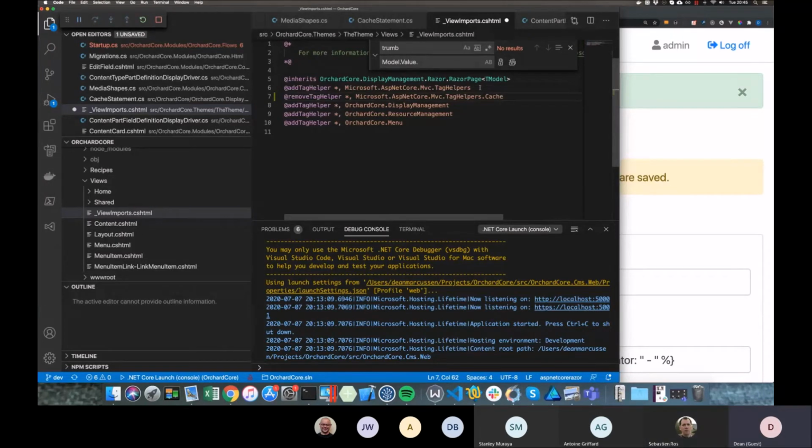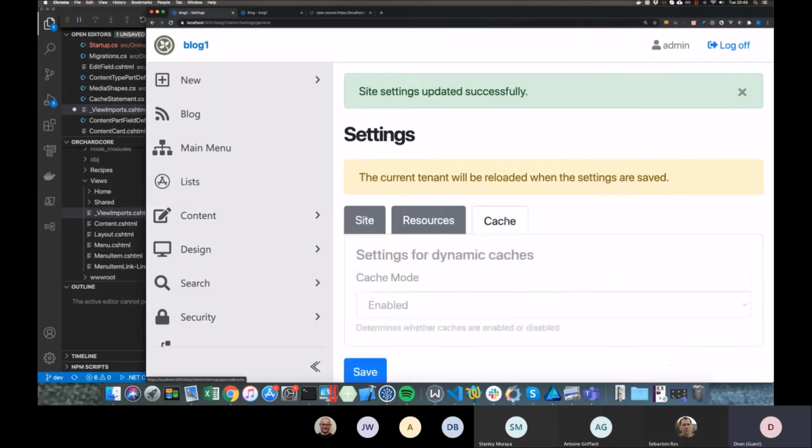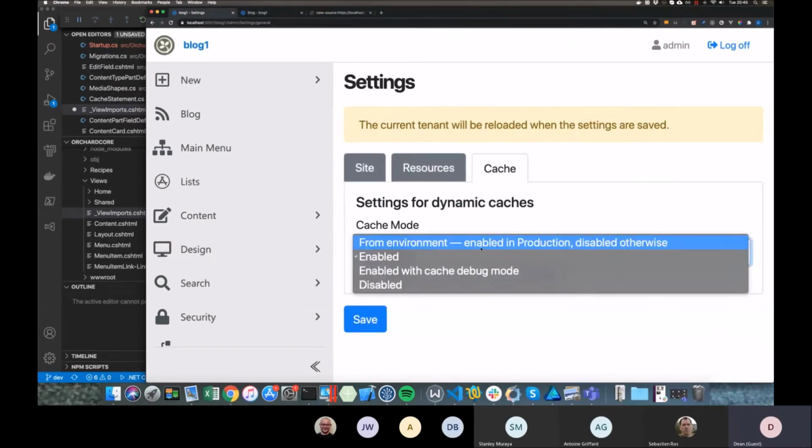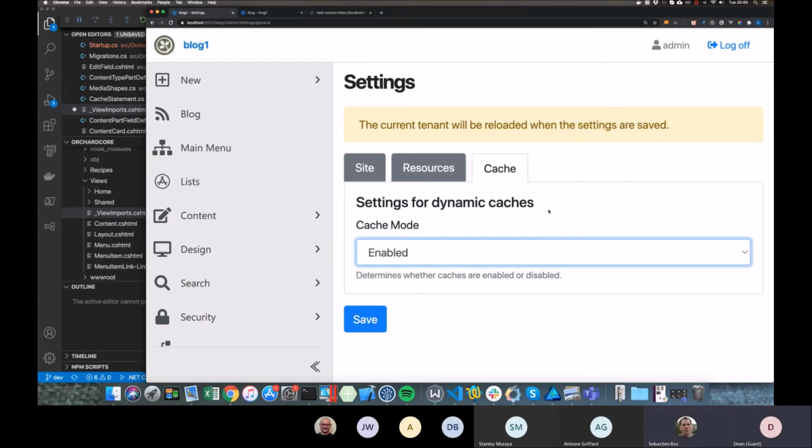Okay. But anyway, back to the settings, which are great. I think they cover everything. And it should be really useful if you're starting to use cache blocks, which I've been doing a lot this last week, and they're really impressive. Sorry, I didn't get what you said. I've just been doing a lot of work this last week on a site I'm building with cache blocks. Cache blocks. Okay. Yeah, cache blocks. And they are very good. The dynamic cache blocks or the asp-name cache blocks? The dynamic cache blocks. Yeah, you bet they are good. They're great.